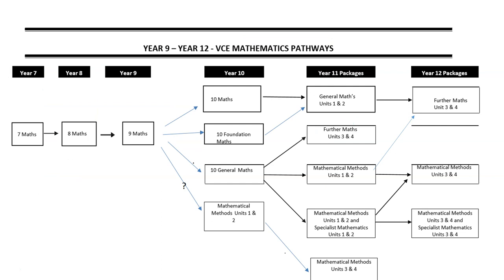Here you can see some of the possible maths pathways. From left to right, you can work from the year level you're in to the Year 11 or the Year 12 package that you would like to do. It's important to note that you can go to Further Maths from Methods 1 and 2, but you can't go into Maths Methods from General Maths. So if you want to do Methods 3 and 4, you need to make sure you're in Methods 1 and 2.